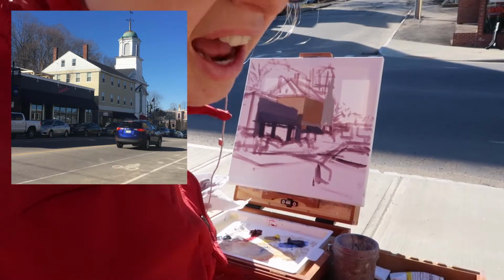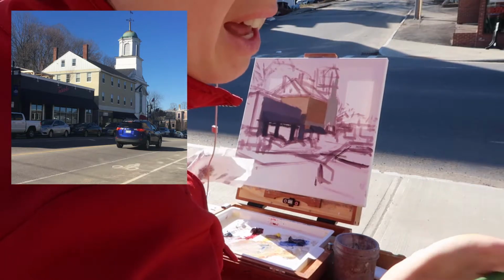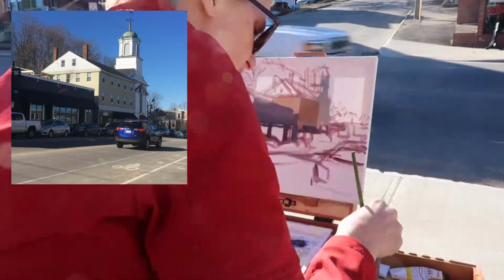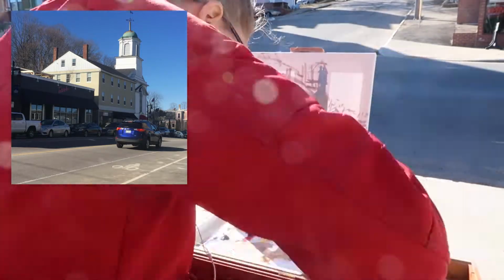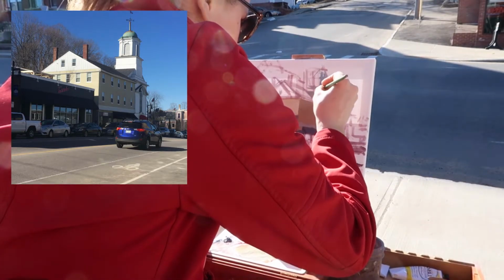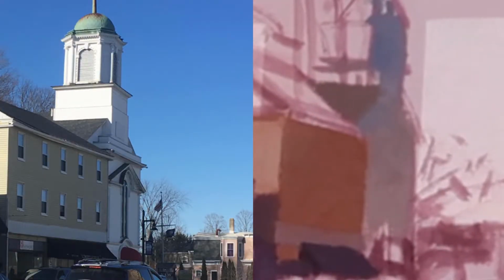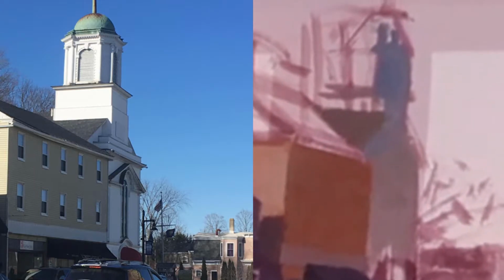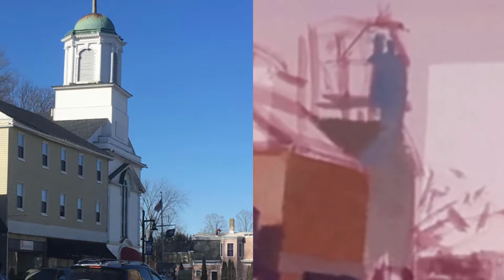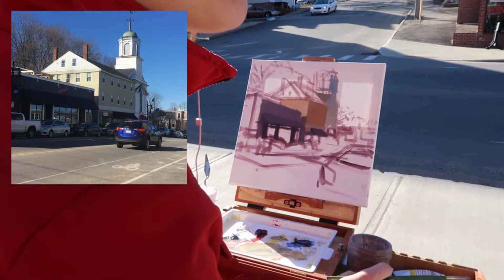So I'm noticing that as the shadow on that white building goes up, it turns a little bluer, and I love that, so I want to make sure I capture that. This roof here, I have no idea what color this is. It's clearly a warm color because it's in the light, but it's a black roof, so it has kind of an interesting brown. I guess it's a brown, but I'm just gonna give it a shot, and we'll see if it works out.